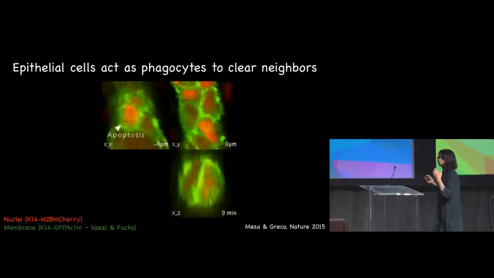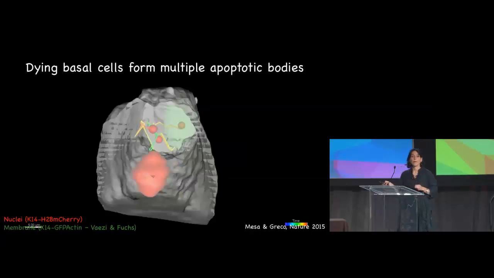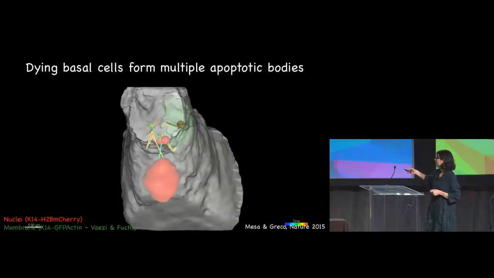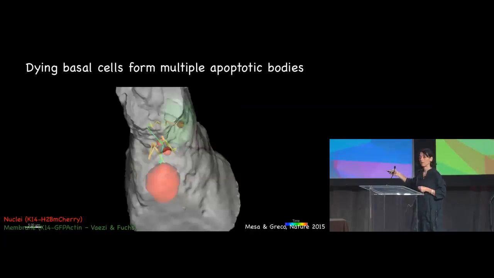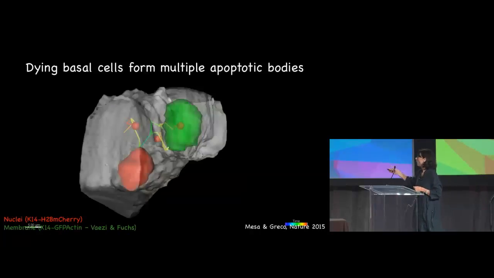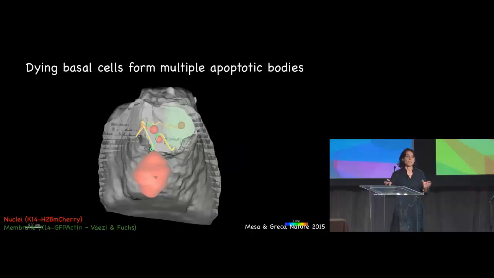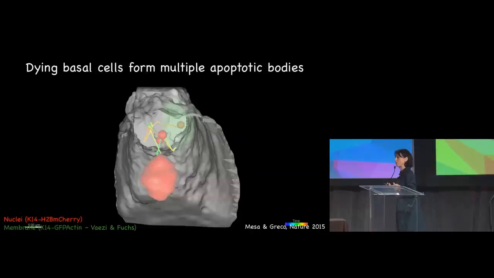So in order to visualize this perhaps more efficiently, what Kai did is to highlight the cell that in this case was dying in red and show you that there are 3 apoptotic bodies being formed, and you're seeing these 3 tracks. And then it's highlighting for you one of these apoptotic bodies, which ends up in one neighboring cell. But the other apoptotic bodies are also ending up in other epithelial cells, which elucidates the mechanism by which there is a collective burden elimination of this apoptotic body by several different cells.